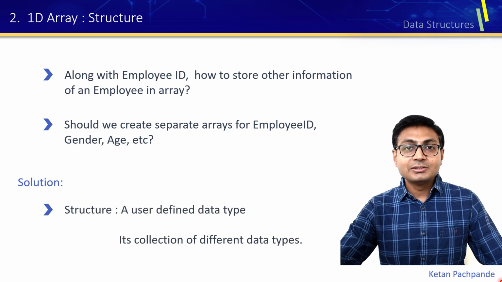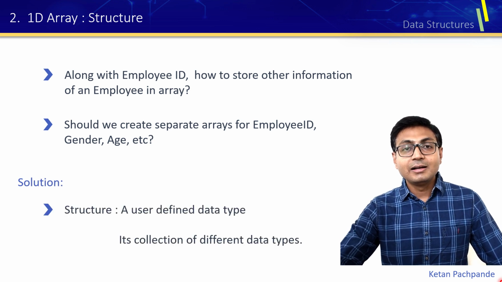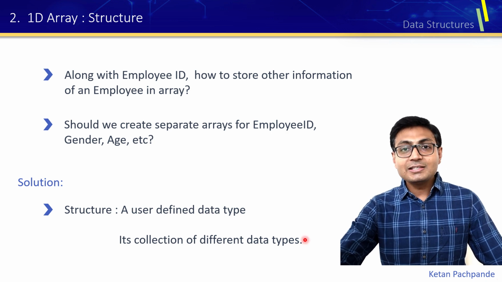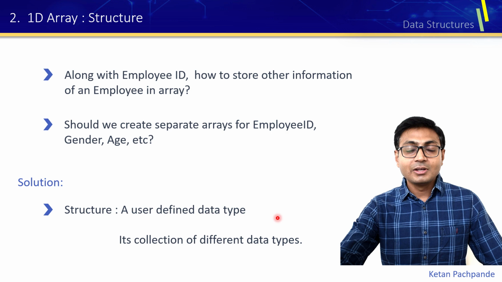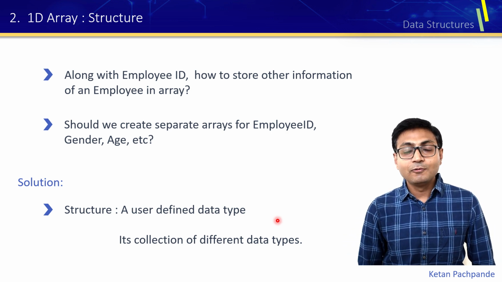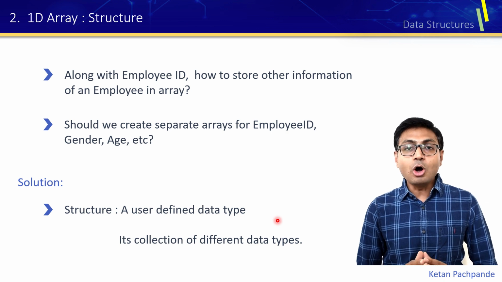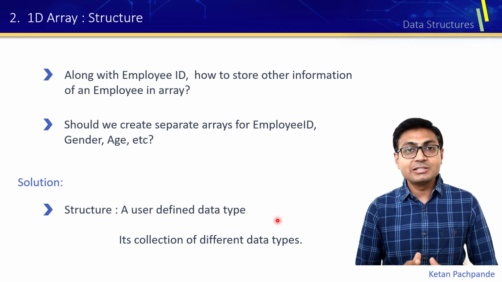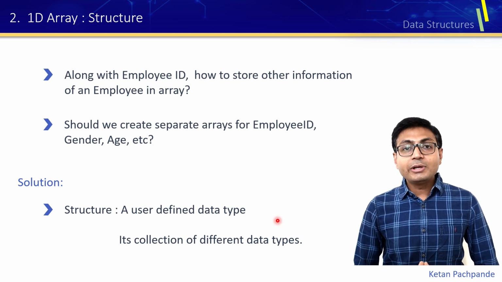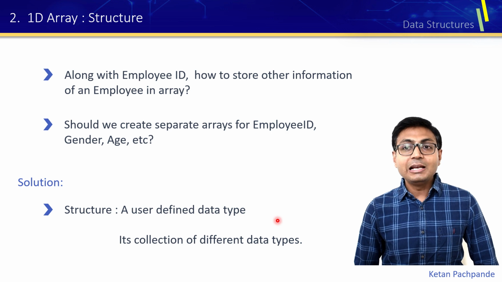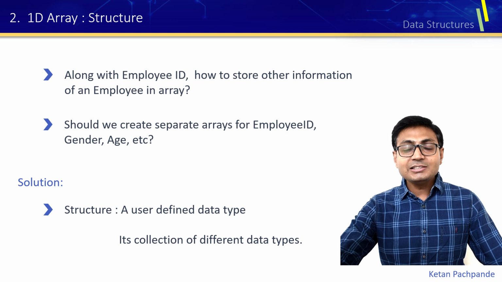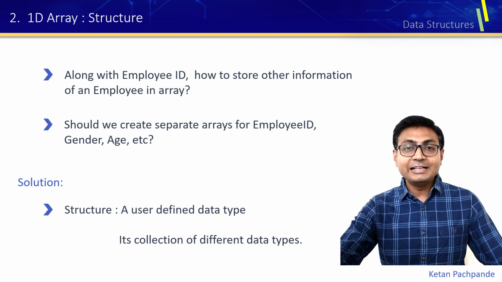The simple technique is to use structures. Now what is a structure? Structure is a user defined data type. For example, integer is an inbuilt data type. Float and char are all inbuilt data types in C or C++. There are others also. Likewise, you can define your own data type with the help of this structure concept. A structure is nothing but a collection of different data types.